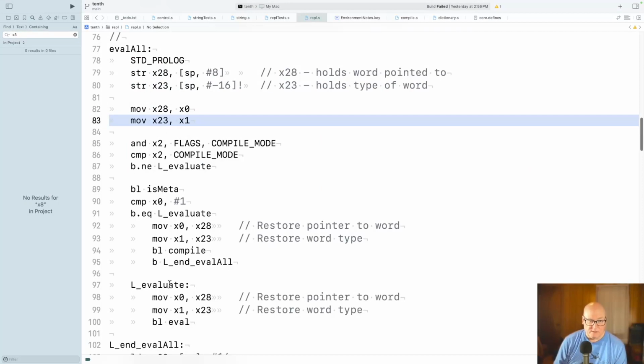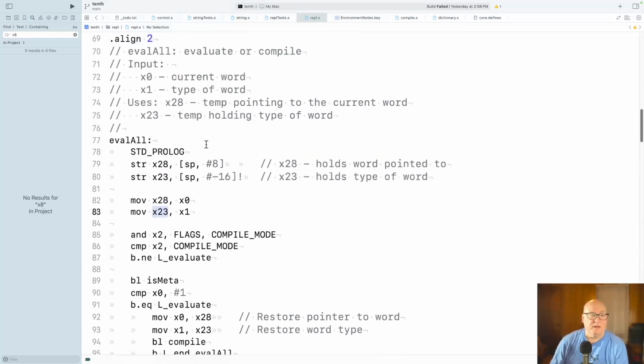So all that X23 stuff, X27 stuff wouldn't have affected the test, right? Because we called one level down from here, but the REPL really does do that. So in effect the test started in compile mode, in the sense that it didn't go through eval all to get there. We just called it directly. So I think that makes sense to me, that eval all was actually destroying the control stack that compile relies on, and changing this solved that.